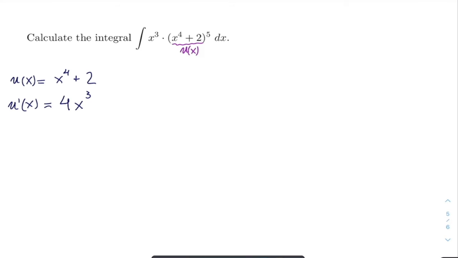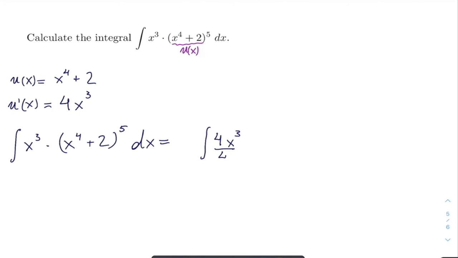The good thing is that the difference between the actual derivative and what we have is just a constant. If that is the case, and only if that is the case, if the derivative and what we have differ by a constant, then we can try to fix this. How do we do this? As follows. So this is our integral. And the thing is, we want this to be not just x cubed, but we want it to be 4x cubed. So the main trick is to force it to be 4x cubed, but if we multiply by 4, you have to divide by 4 to make this equal.